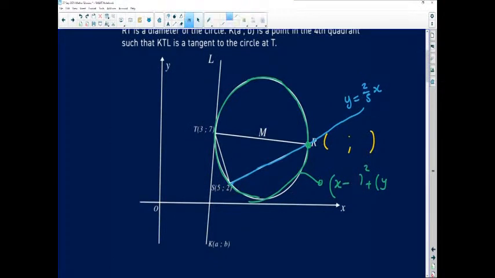What I'm doing is simply sharing an idea with you to say that in future, if they want you to work out the coordinates of that, don't be scared. It's a very simple story where you're just doing simultaneous equations, because between the blue equation, y is 2 over 5 x, and the green equation, (x minus 9) squared plus (y minus 6 over 2) squared equals 36 and a quarter, you can get two answers. All you simply have to do is take the part that says 2 over 5 x, and substitute it there to replace that y.